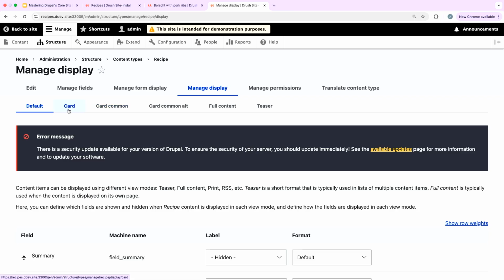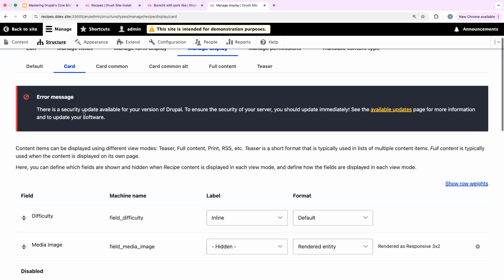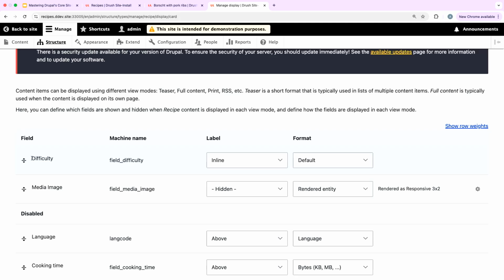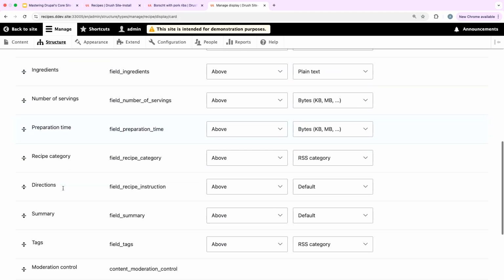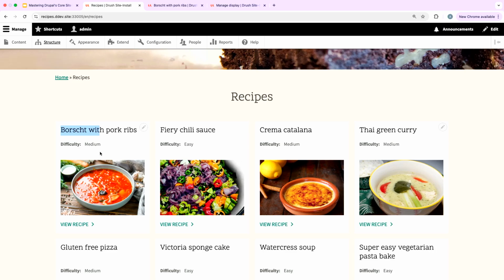So if we go to the card display, this is a view mode that's being used for the recipe entity. You can see that it has the difficulty field and media image field enabled, and all the rest of the fields are disabled. So this view mode is being used in this recipe listing.